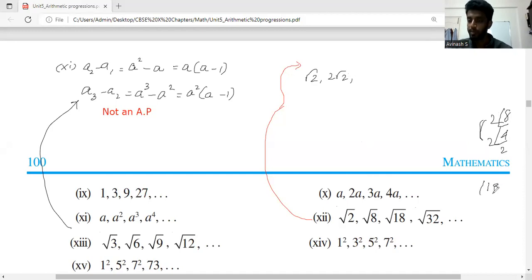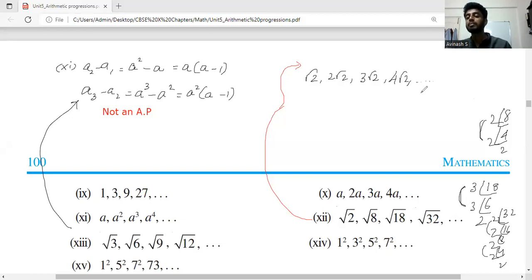Likewise, 18 also. So 18 is 3 6 times and 3 2 times. Here also for these 2 3s, we can take 1 3 outside. So this becomes 3 root 2. Likewise for 32 also. So 32 is like 2 16, 2 8, 2 4, 2 2. So we have 4 2s. Out of the 4 2s, 2 2s can be taken out. You get 4 root 2. So this is how we convert the question in a simpler way.